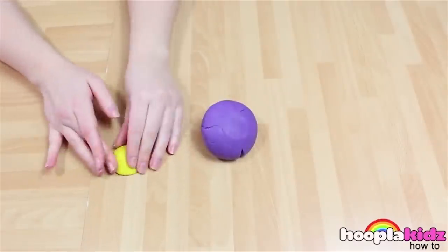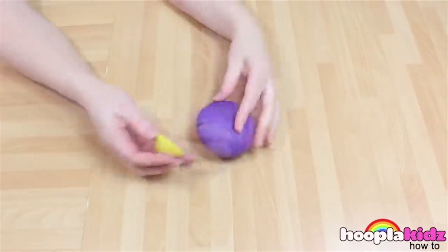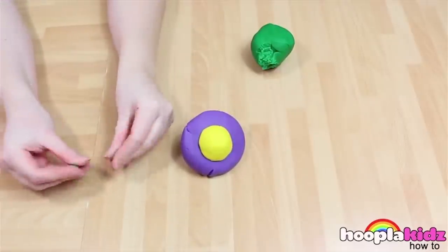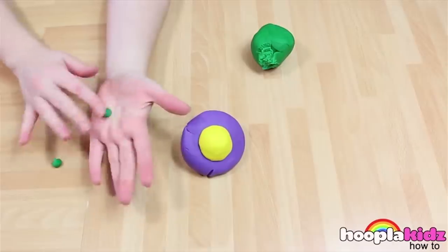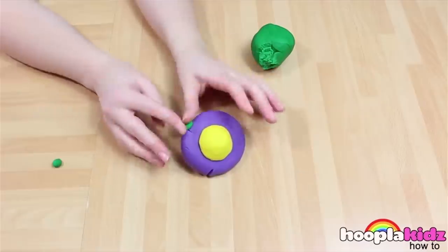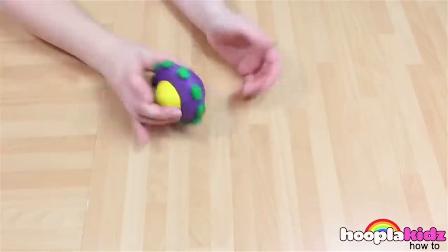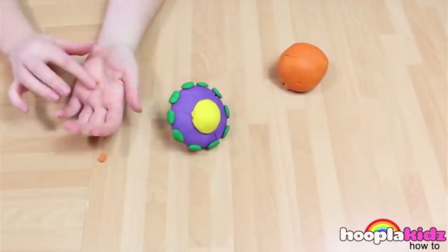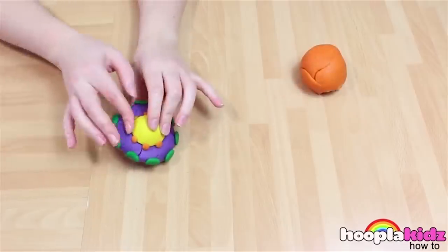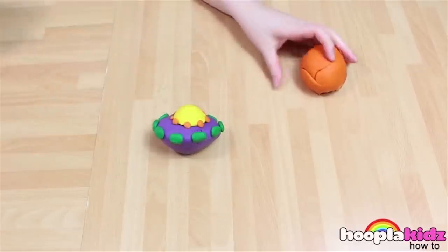Now I'm going to make a top for it out of yellow. I'm decorating with green. I'm making tiny little balls and then squishing them flat. I'm attaching them all the way around the side. I'm also going to make some orange lights and attach them at the top. And there you have it, a flying saucer made from Play-Doh. How cool is that?